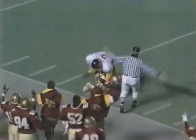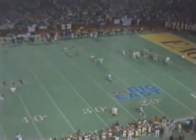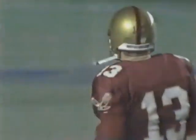Foley on first down, loads it and goes long for Miller. He's wide open. Breaks to the outside, throws it from his own five, and that ball lands on the 38-yard line. 51 yards later, first down, BC. Another completion, this time to Anthony Comer. He's got it inside the 30.